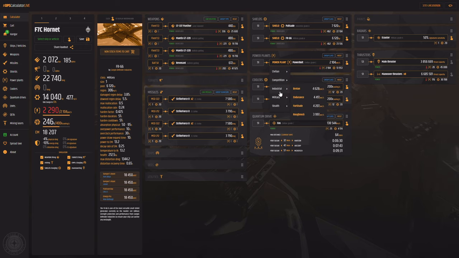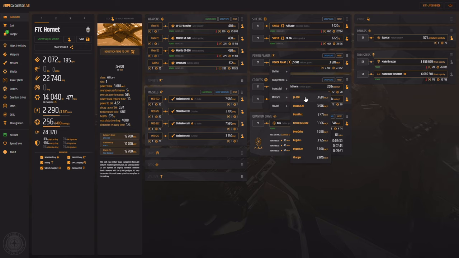For a power plant, I usually use the military JS-300. It seems to reboot the fastest if you get EMP'd. It recovers really well, and it provides quite a bit of power.